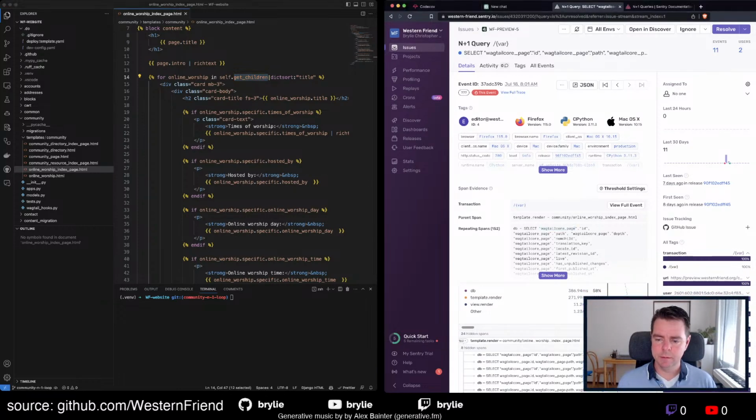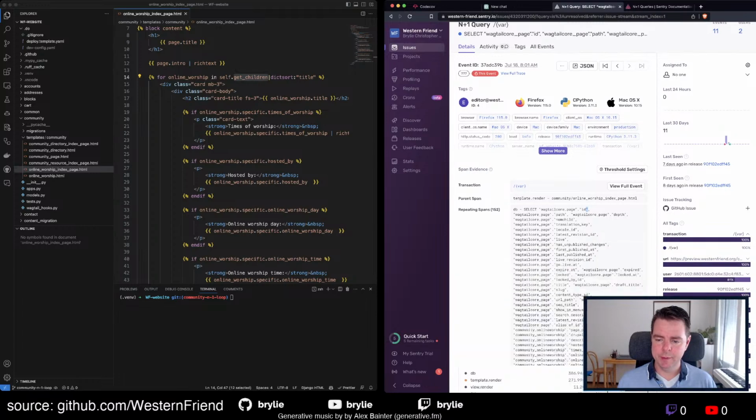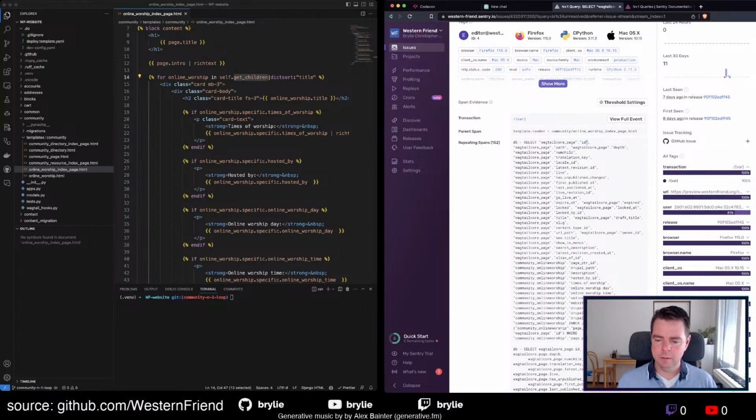Select, and you get a bunch of page information where, see how these are selecting Wagtail core page and then community online worship page. In the Wagtail way of doing things, I suppose you would say, we define a data model built around pages.